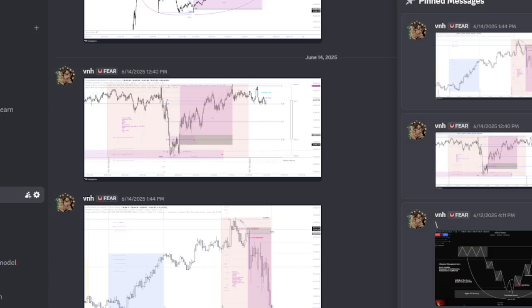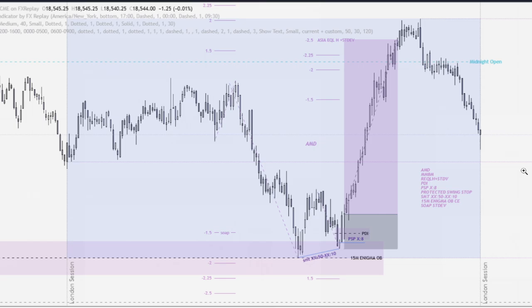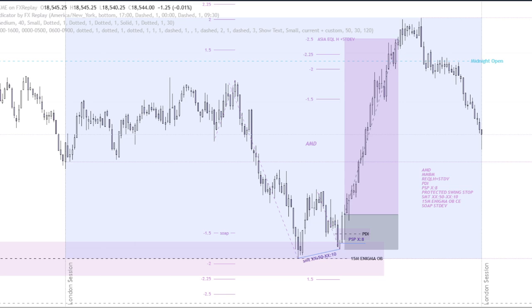I can show you an example of a market maker buy model. This one is actually one of my favorite examples. What do we see? We have this accumulation that formed. Price pushes lower into where? Well, I'm not even going to list out any of this. I'm just going to talk about the market accumulation, sell side of the curve. Now what happens? We reach this CE of that order block, get an SMT right here, and then we get our entry triggers, and then we enter off that. Then what happens?